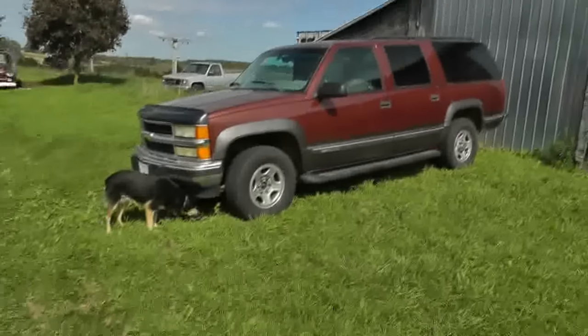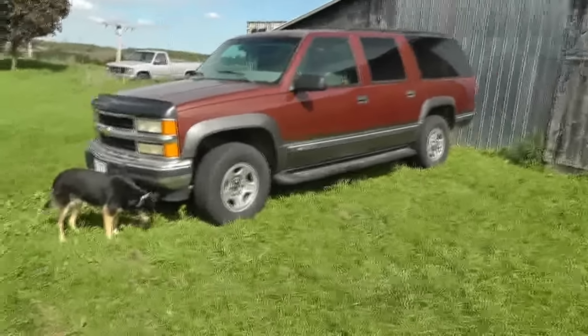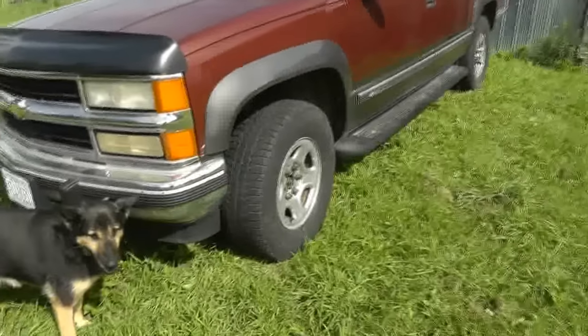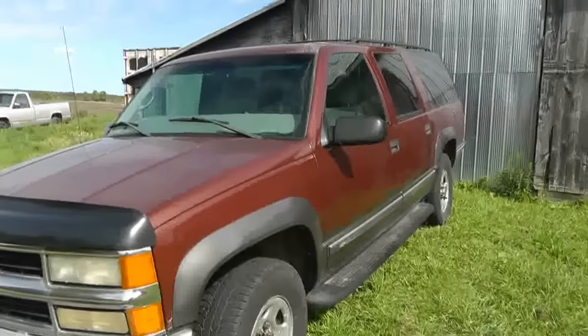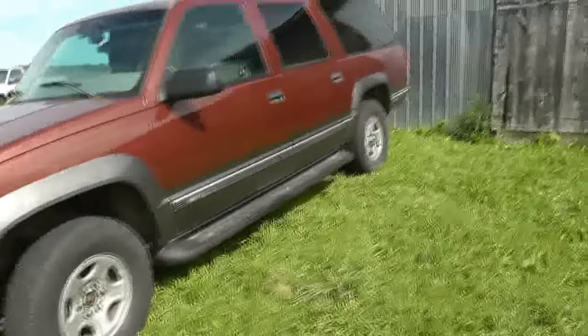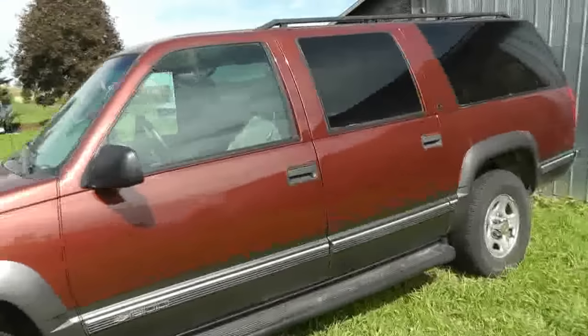So the only requirement for the new vehicle was that it be able to pull the horse trailer and car trailer, and that it be safetied and certified and e-tested, because that's important here where I am. So I found this thing, a '99 Suburban. I've got the front hubcaps for it. They just seemed loose, so I took them off before I drove it home yesterday. But I picked this guy up. It's pretty solid, a high miler, like 300,000 Ks on it.